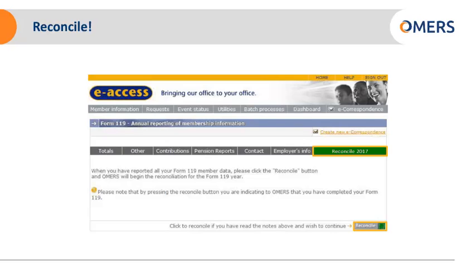The final tab is the Reconcile 2017 tab. Under this tab, you must click the Reconcile button on the bottom right in order to reconcile for the year. Administrators often make the mistake of believing the process is completed by simply clicking the Reconcile tab. However, it is not until you click the Reconcile button that the reconciliation process actually begins. Once you click the Reconcile button, an alert window will appear to finalize the process.